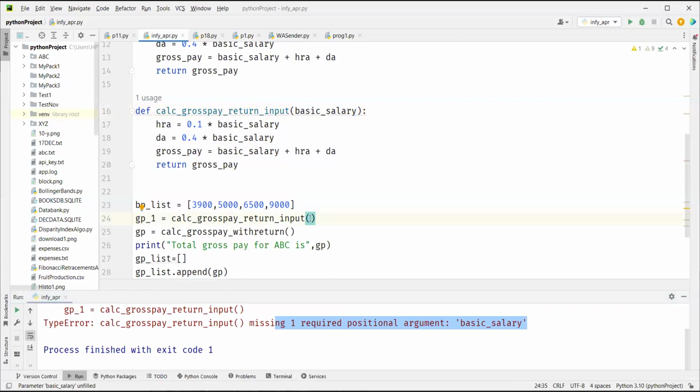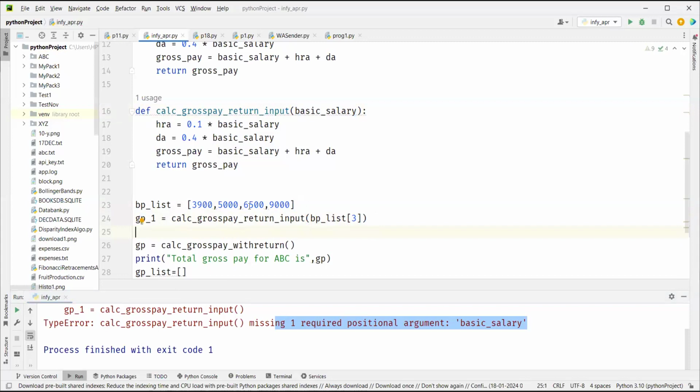So I'll say BP list of, let's say 3, I guess. So when you give BP list of 3, that means 6,500 is passed to basic salary.